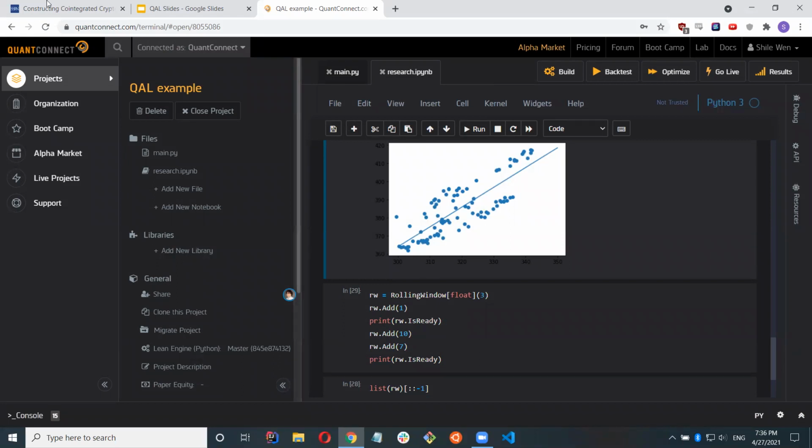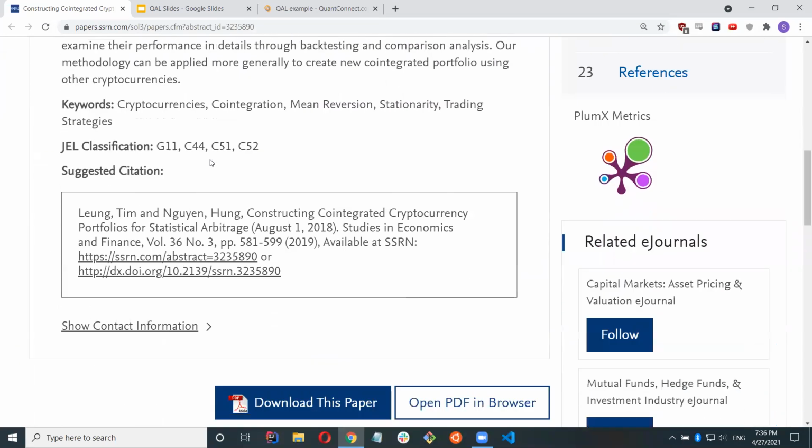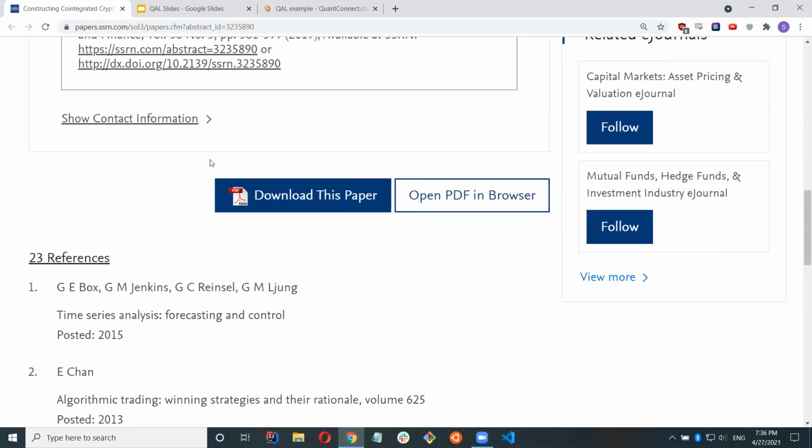Okay, so does everyone have this paper? Is this the same one as the one you gave last quarter? Yep. Did you try to do it? Yeah, I already did it.